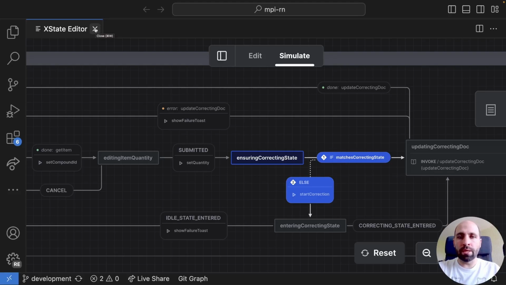Where xstate is useful, to break it down simply, is when you have some states of the app or of the component or of the business logic that you could iterate. For instance, if you have an interface which is usually a single page and you have, I don't know, a table, probably you don't need state management for that.